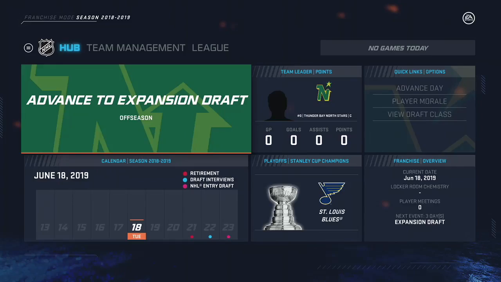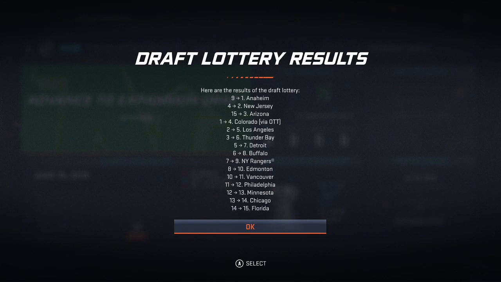Awesome. Where did we... Thunder Bay 3-6. We got demolished on this draft lottery. I hate that. It's so dumb. I'm watching a couple of YouTube streamers right now for the franchise mode, and they keep talking about how the worst thing you can do is finish dead last because you are never going to win the lottery. And honestly, I don't remember if I've ever won the lottery finishing dead last. But going from 3-6 on our expansion draft, not a great situation.